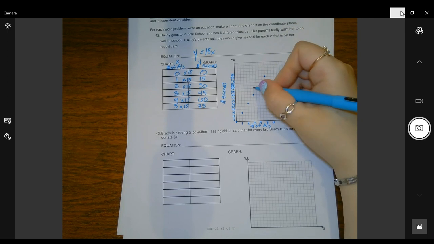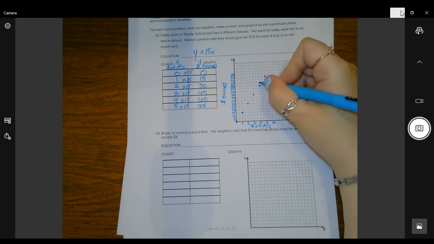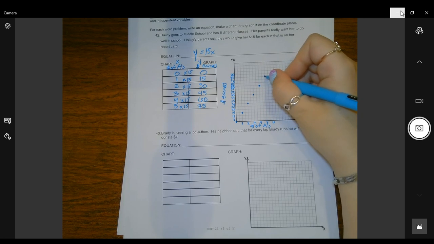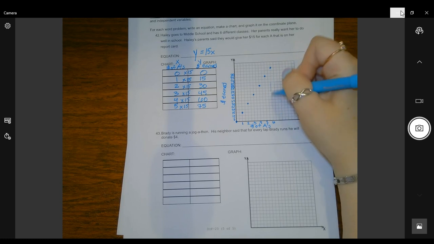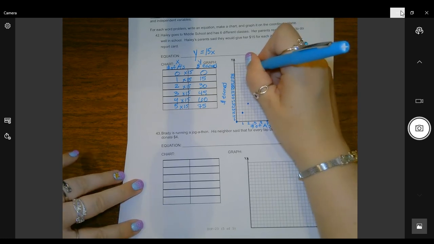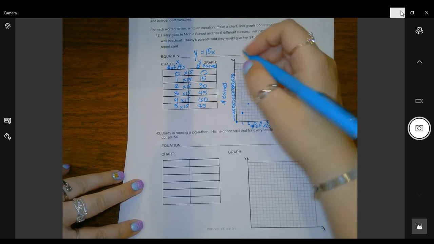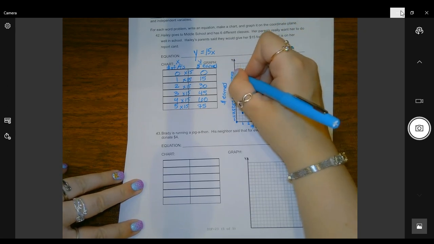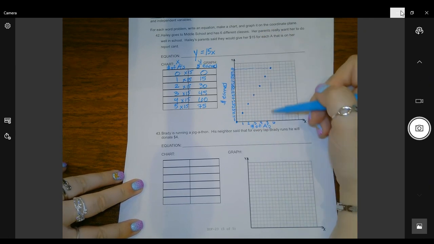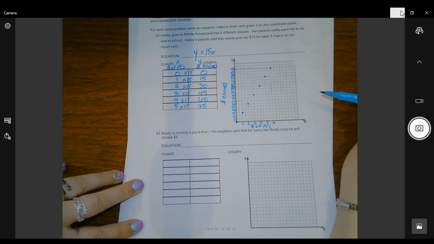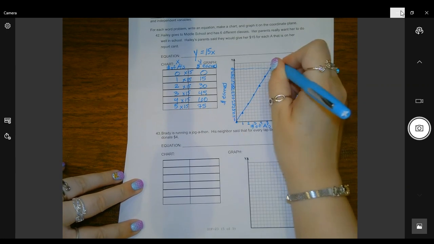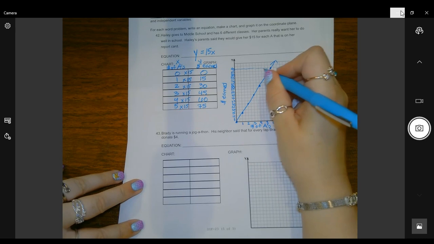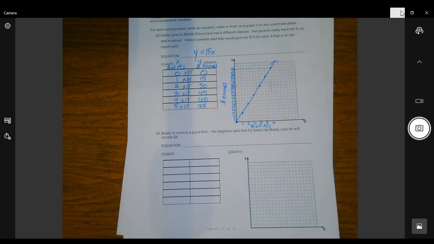Now, technically, we didn't figure out how much money you get for 6. However, what are you doing each time to get from dot to dot? You're going up 1, 2, 3 over 1, 2. So that means that for 6, how much money are you going to get? You're going up by 5, so that's 80, 85, 90. So for all 6 A's, you would get $90. And that's the cool thing about these graphs: they always create a straight line, so then you can keep going and figure out something that wasn't even a part of your table.